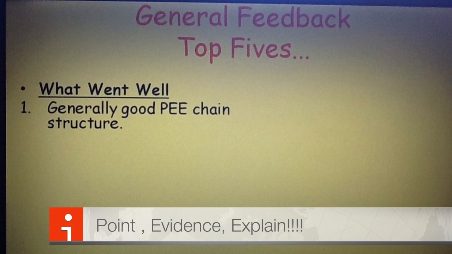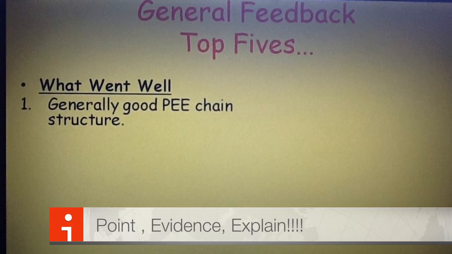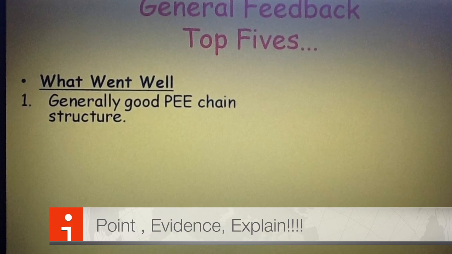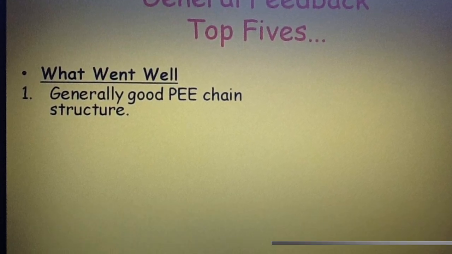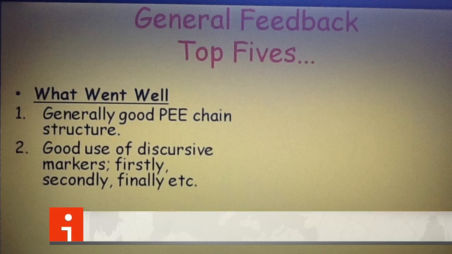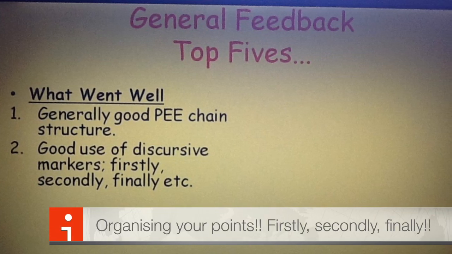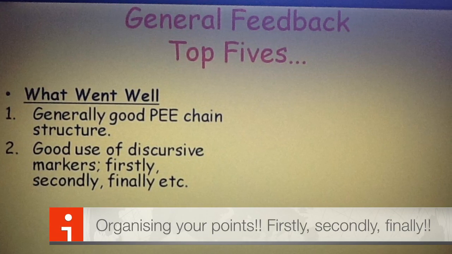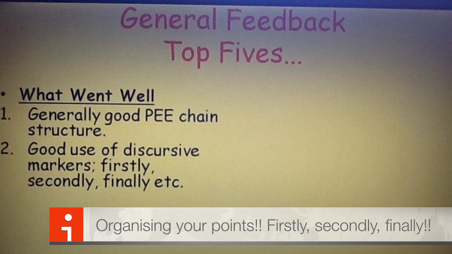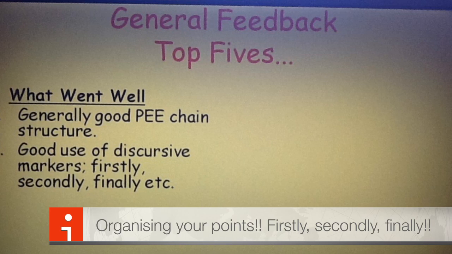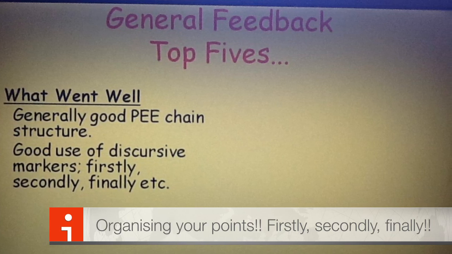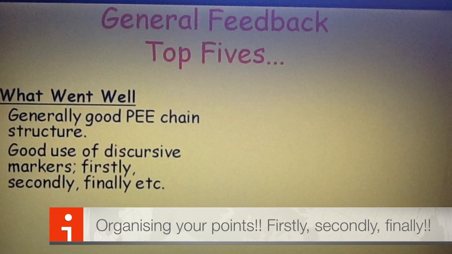Really good PEE chain structure, well organised: point, plenty of evidence, good explanation, and that worked really well and helped you to hit the marks that you needed. Another really important point for everyone, used well in this case, was discursive markers. Firstly, secondly, thirdly, finally. The examiner has certain marks to give per paragraph, per point. Make it obvious that you've made enough points. Use them all the time.